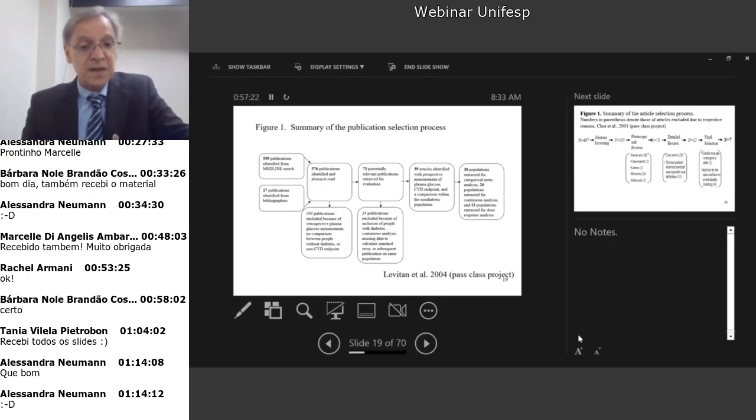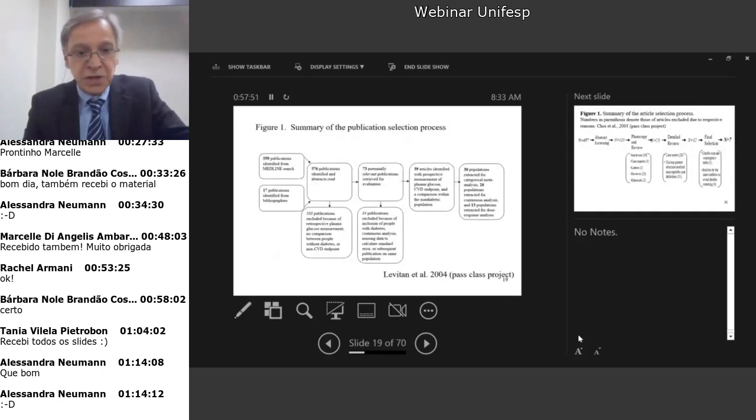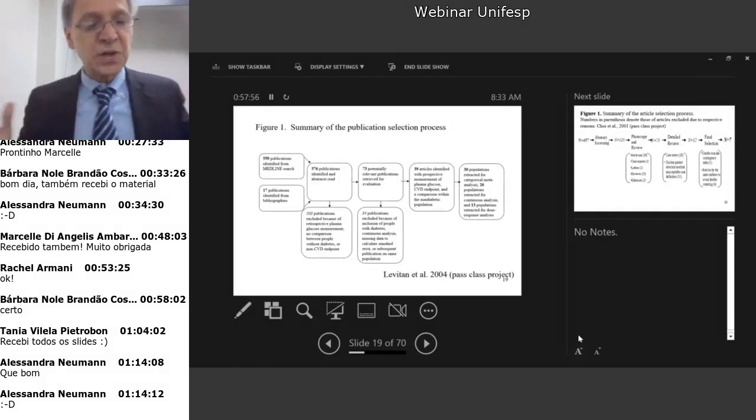See how that works? And then from there, 73 potentially relevant publications were retrieved for evaluation, because 503 publications, meaning over 500, were excluded because of retrospective plasma glucose measurement, meaning they're not the ideal type of measurement, no comparison between people without diabetes, or non-CVD endpoints. So for the initial search here, I wish Simi had pointed out what words he used, because it would be much more explanatory. But I think you understand the picture.